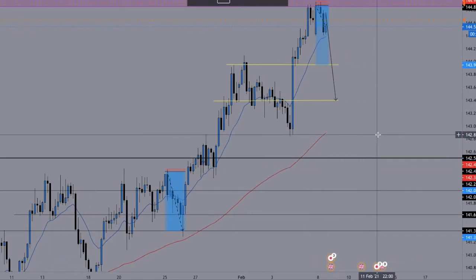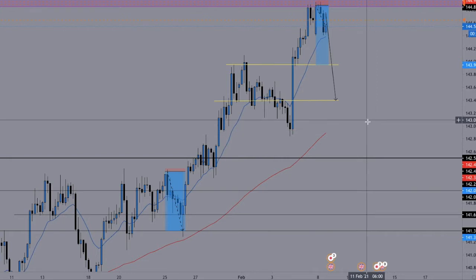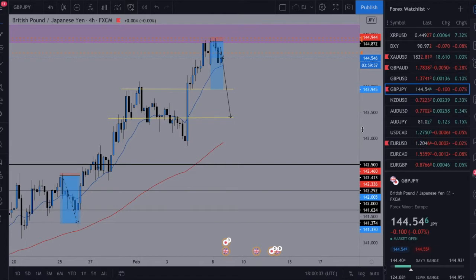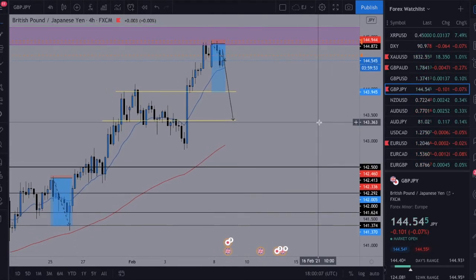A lot of you guys have been messaging me asking me to explain how I use support and resistance and how we can use that to aid our trading. So I'm going to make a video just to explain how to utilize support and resistance, as this is essentially the foundation of trading on the market. One needs to know how to utilize support and resistance and how it works.